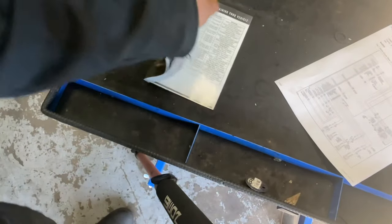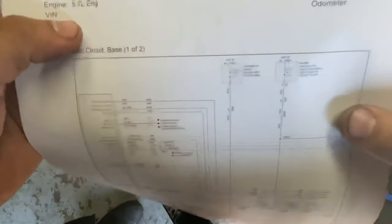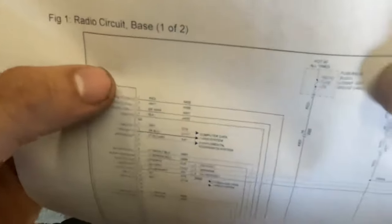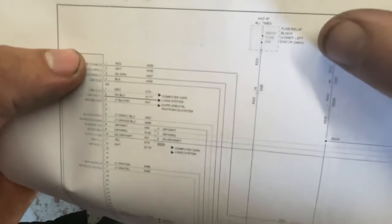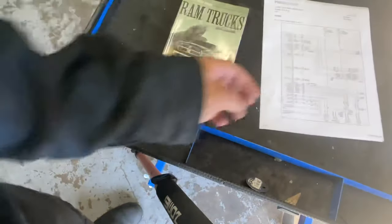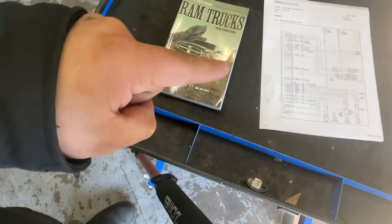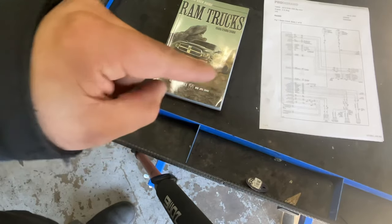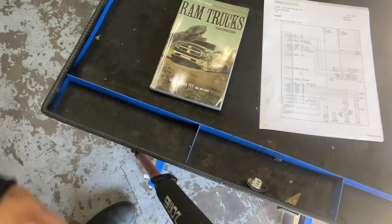So this is where I started scratching my head. I was trying to see what's going on. I have right here our wiring diagram from ProDemand, and it's showing something — as you can see, it's a 2015 — and we can see that that's our fuse. But our user guide is telling us that we don't have a fuse on the lower left end of dash. So we did a little bit of research, and this is what we found out. Let's go to the engine compartment — I'm going to show you something right now, and hopefully this helps out other people. I'm going to take you to the lower left of the dash and you're not going to see nothing, and then we're going to go to the engine compartment and I'll show you where this fuse is at.